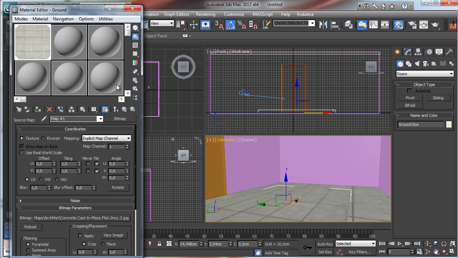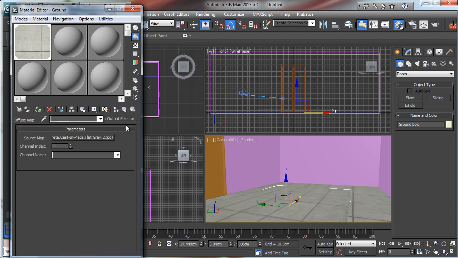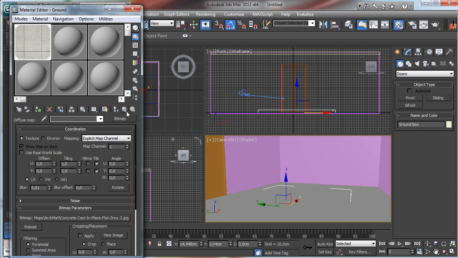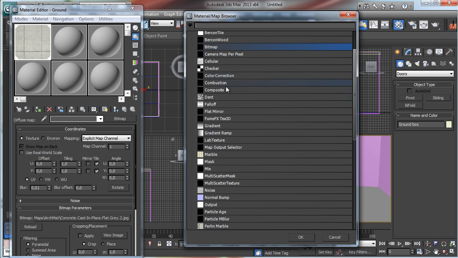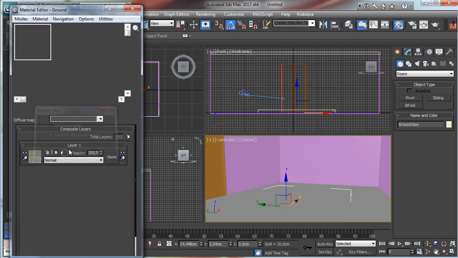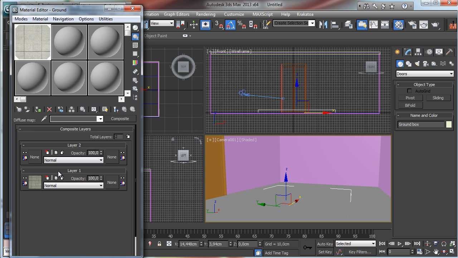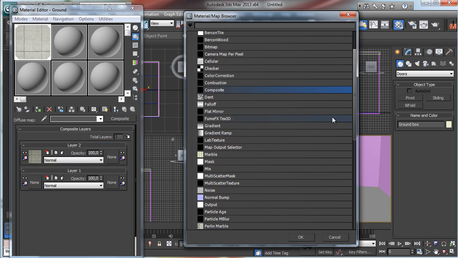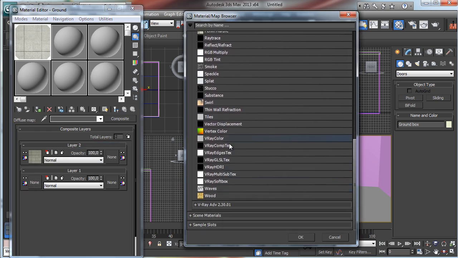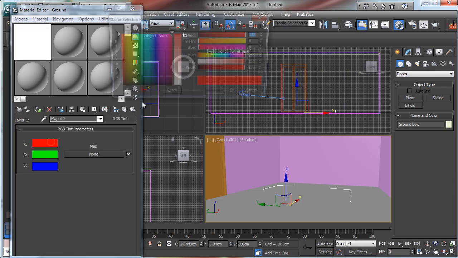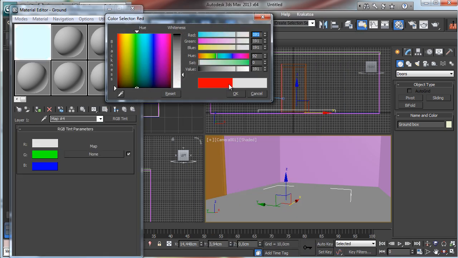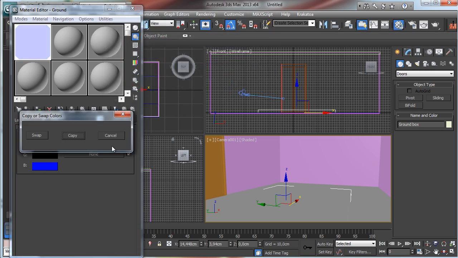Okay, you see we have this big panel, and obviously we move it there as a copy. Perfect. So now we do something different. There in the bitmap we use a composite, keep all map, another layer, and we move this one there. Then as basic layer we use an RGB tint to have a color, and we go for something similar, a white color, so the others can be black color, and let's make a copy.